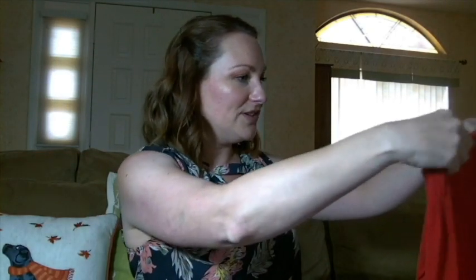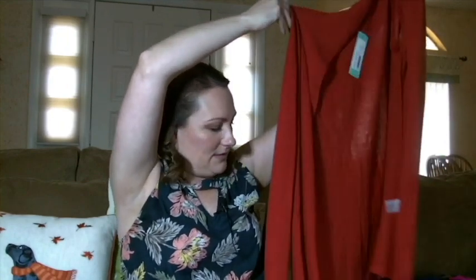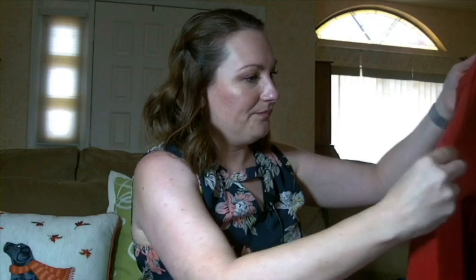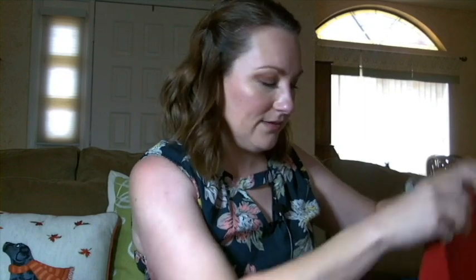Okay, so the first piece is, oh, and I'm going to hold off on the prices until the end because I don't like that to influence my decision. I feel if I know the price, it may, so not until the end is when I'll look at the prices, okay? So this first item is a sweater. It's a very lightweight sweater. This is kind of like a tomato red color. So this is by Mix. Okay, and so it's cute.